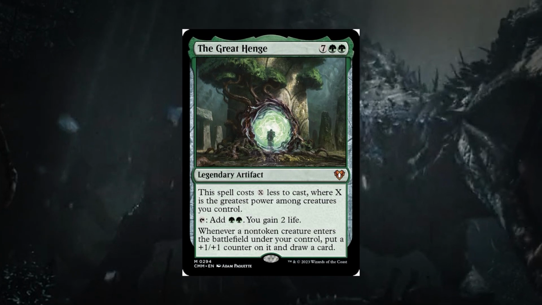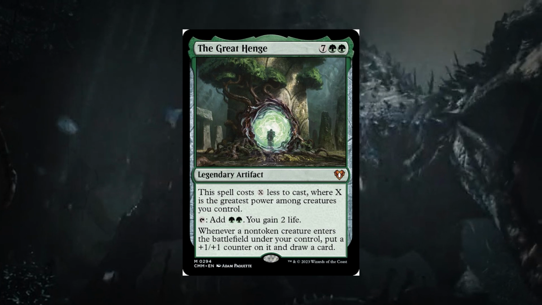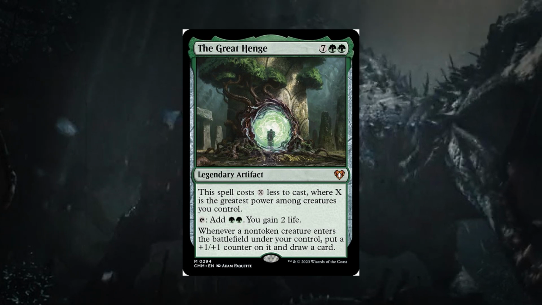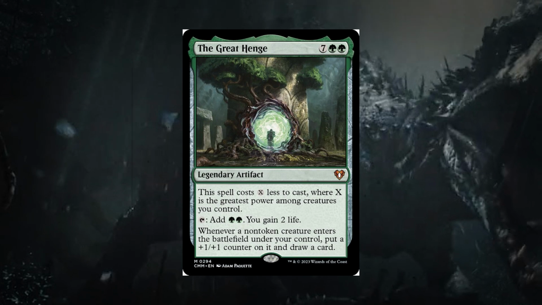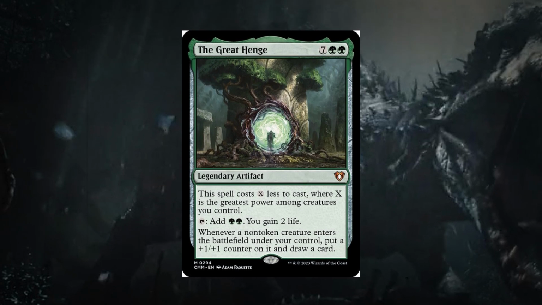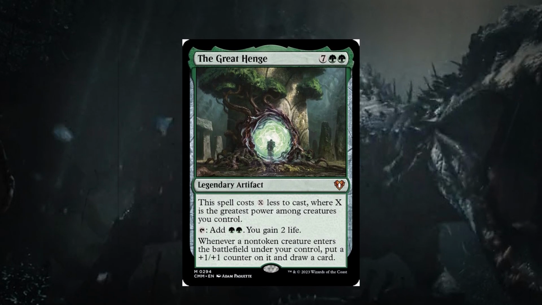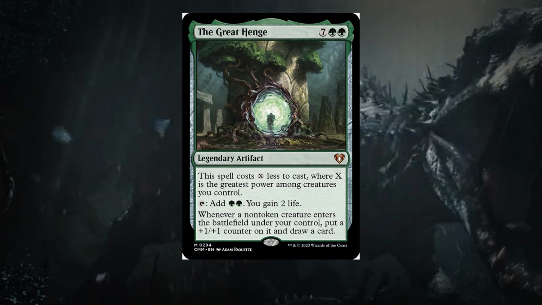So that could have just stopped right there and it would be pretty powerful, because it's going to be reduced and on top of that add 2 green mana. But there's also another ability. Whenever a non-token creature enters the battlefield under your control, you put a 1/1 counter on it and draw a card. So if you tap this to pay for the Indominus Rex, you can have it enter the battlefield. We'll draw a card off the Great Henge, and on top of that, we'll put a 1/1 counter on the Indominus Rex so that we could draw an additional card. So I do feel like this is going to be a great all-star in the deck, no question about it.